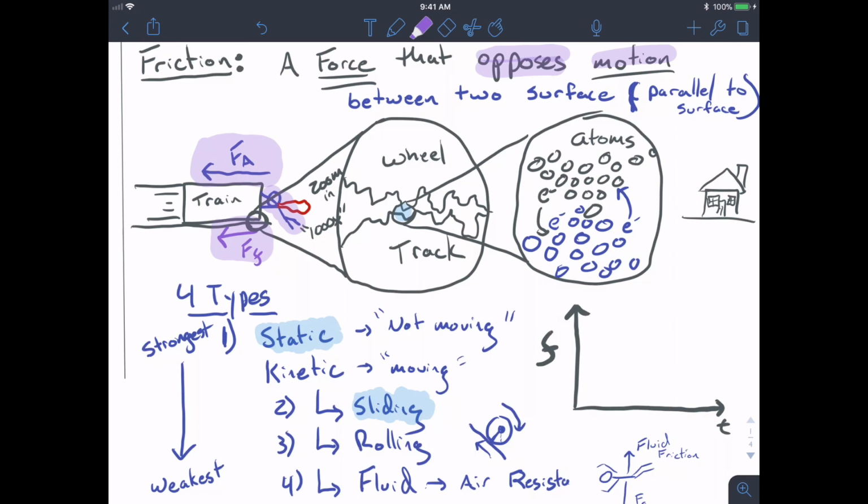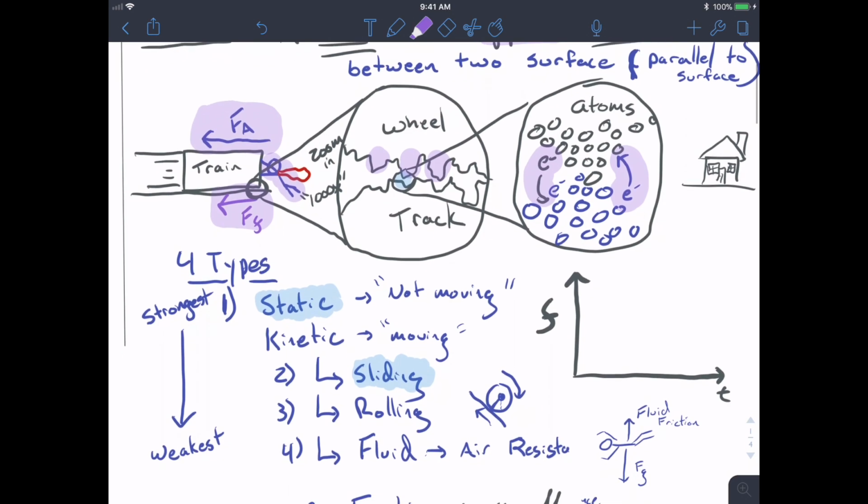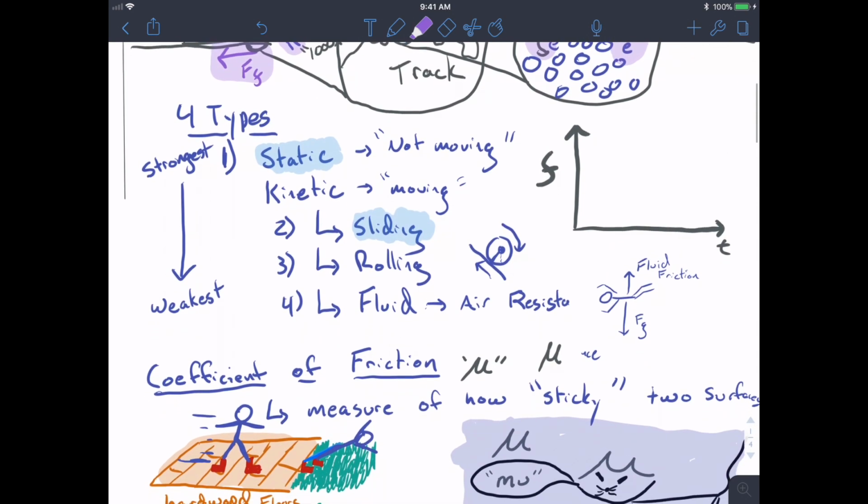Now, where does friction come from? We've used the description so far that there's these little jagged teeth that are interacting that can cause it. And then, in fact, sometimes if things get smooth enough, what actually happens is there's interactions between the electrons of one atom in one material and the electrons in the other. All right. So that's a little bit about what can cause friction. Now, friction does come in different types. We have static or not moving friction, and then we have kinetic or moving friction.